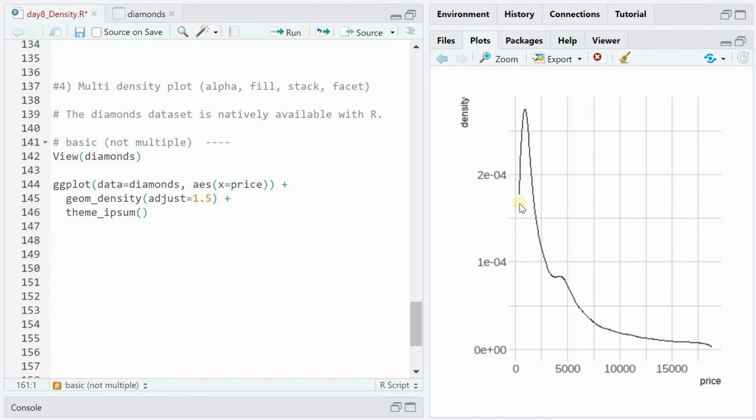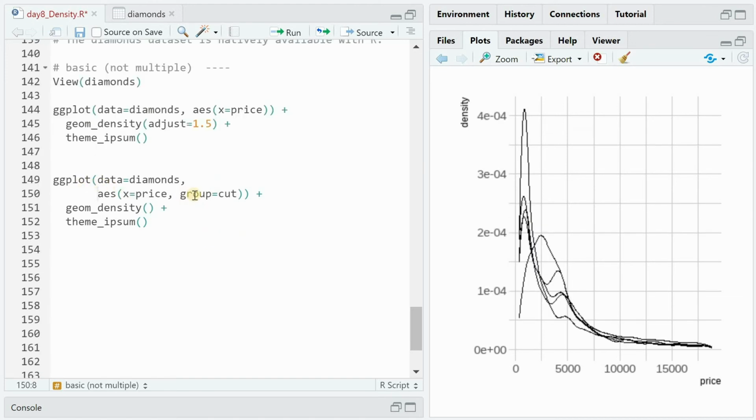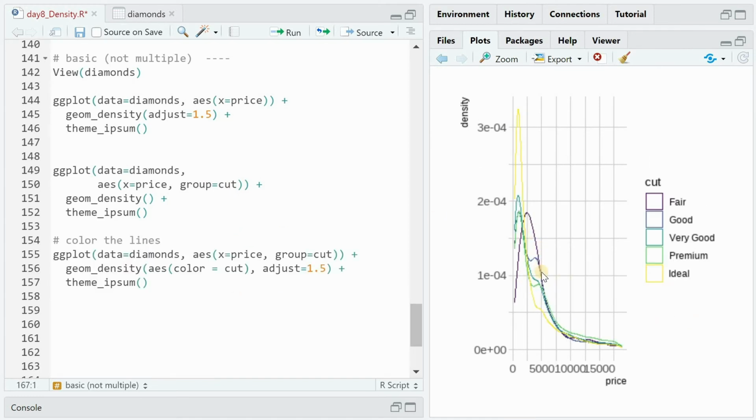This is how the density plot would look if we don't specify the cut as groups, it would just be one distribution. But the moment you tell ggplot that there is a group to be expected based on cut, it will start creating density plots for each of the 5 different cuts. You can now color the line of each individual cut group by specifying the color argument within the aesthetics mapping for geom density, and you could have saved a little bit of code by already putting this into the original aesthetics mapping.